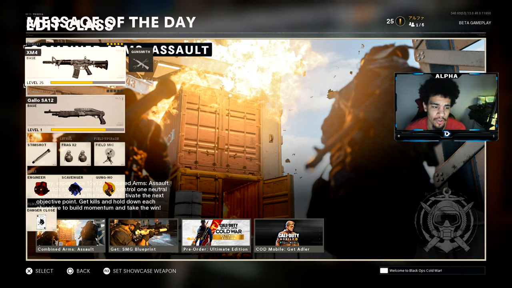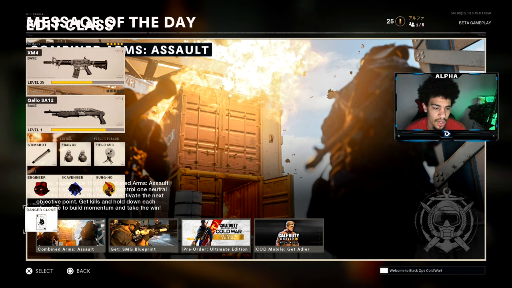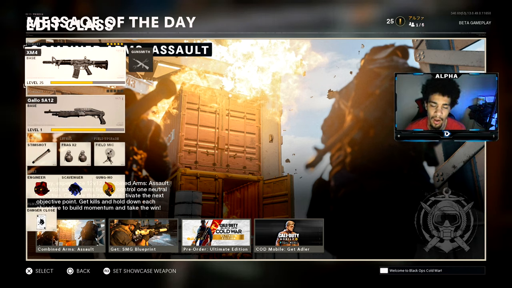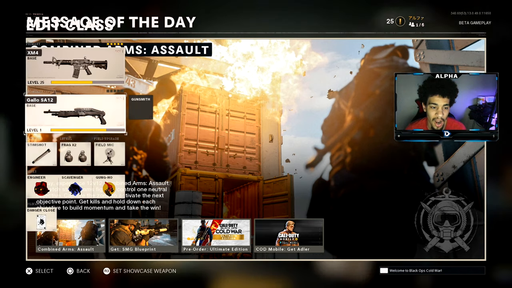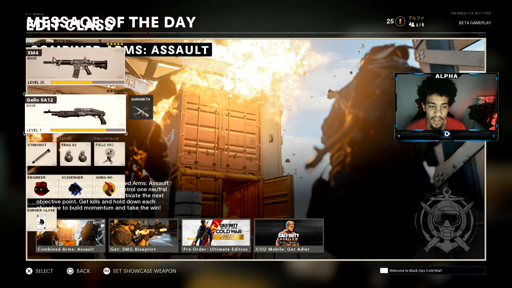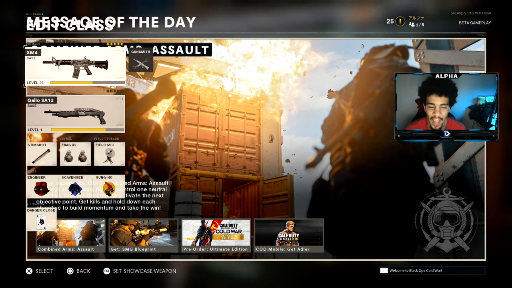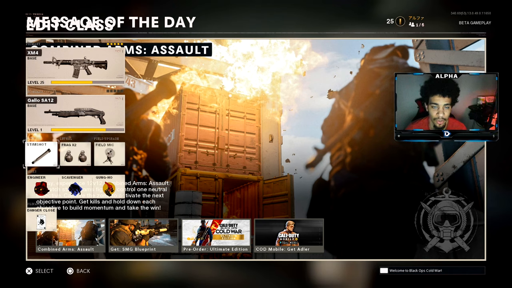Then comment down below your thoughts on Black Ops Cold War. I feel like the game is inconsistent. There are games where I just pop off, my shots are on point, and everybody's just being melted, and there's other games where I get no hit detection. I'm shooting at people, my shots don't register, I'm losing gunfights that I shouldn't be losing. Just stuff like that.